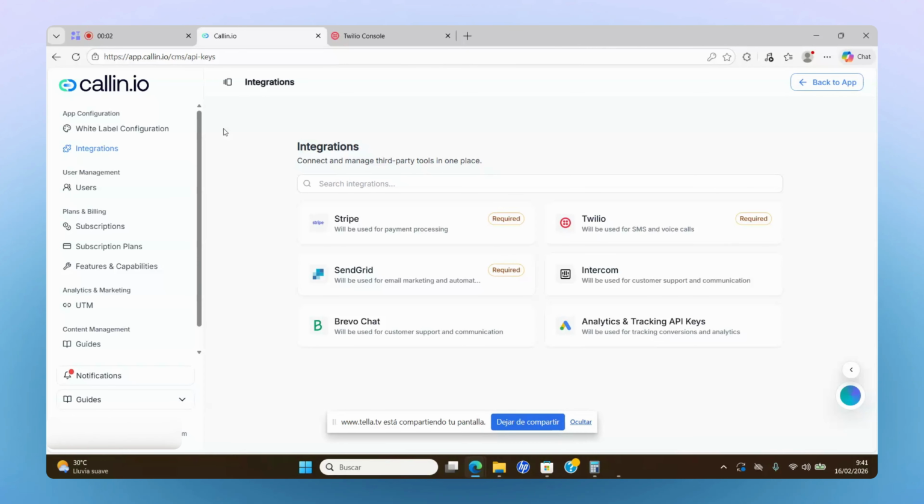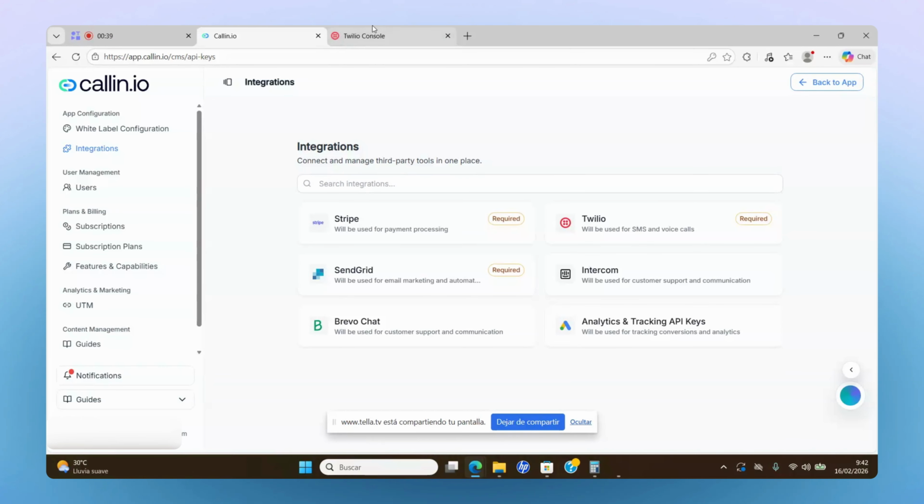Let's now move on to the setup and configuration of Twilio.com, which represents an essential step should you wish to enable your users to utilize Twilio as their telephone infrastructure for managing all of their communication calls. It is not, however, a necessary step if you want to adopt alternative options to Twilio, such as Telnyx, SIP Trunk, or the possibility of using a number purchased on calling.io.